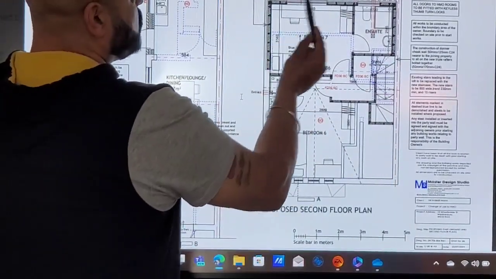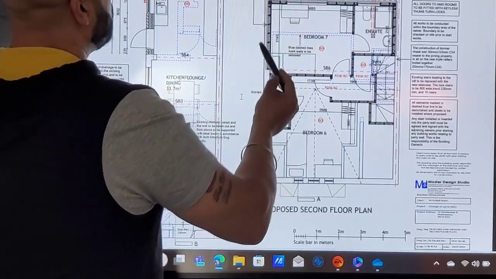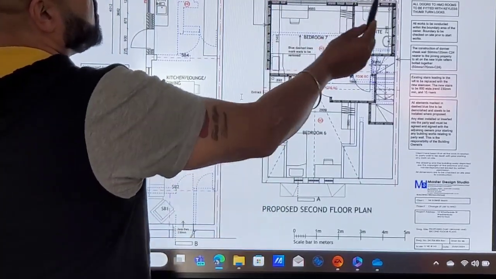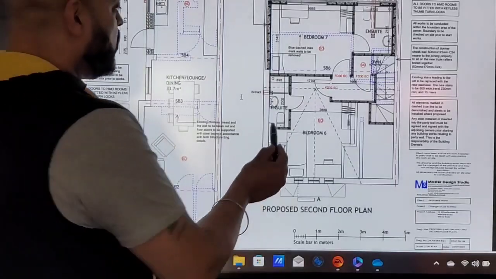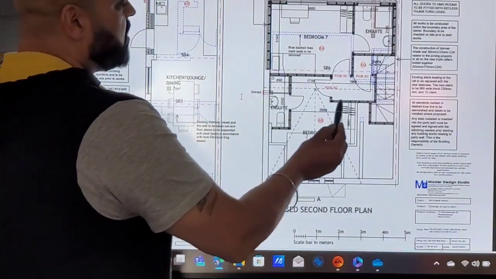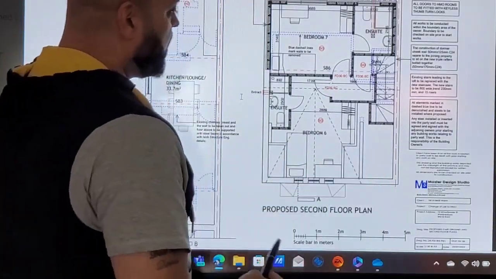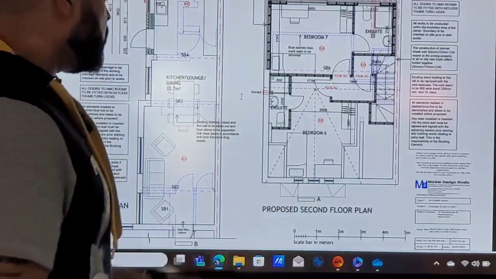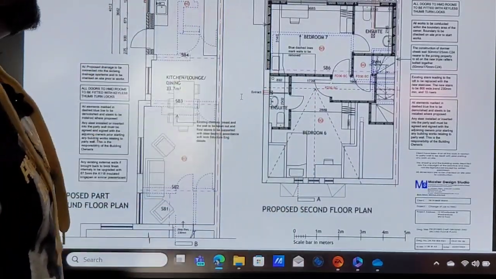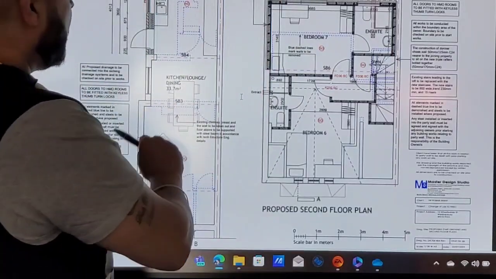Okay, so all this structure is going to be a new structure. That's why it's crisscrossed and it's marked like that. Okay, and it's dark. All this structure is going to be new. All these partitions, look, they're dark crisscross because we're going to make these. All right, so now this is bedroom number 6 and this is bedroom number 7. All right, so that is the proposed in detail, and that's the detail same like here about the kitchen.